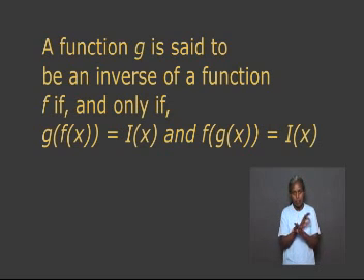A function g is said to be an inverse of a function f if and only if g of f of x equals I of x and f of g of x equals I of x. That is all for today. We have learned about the inverses of functions and about identity functions.